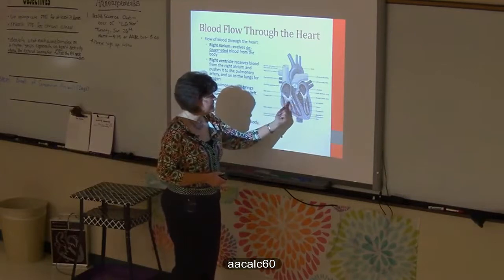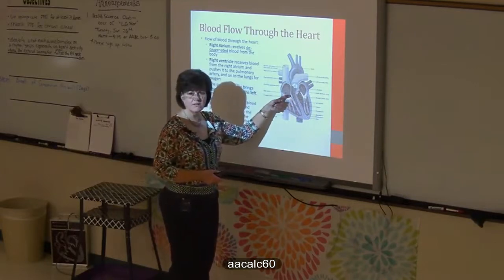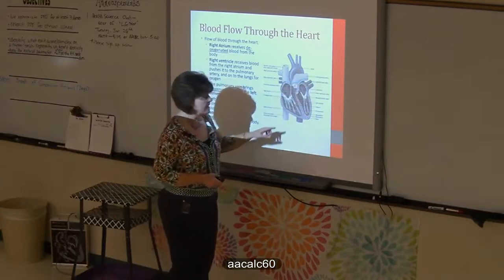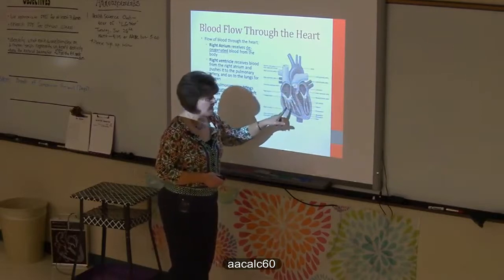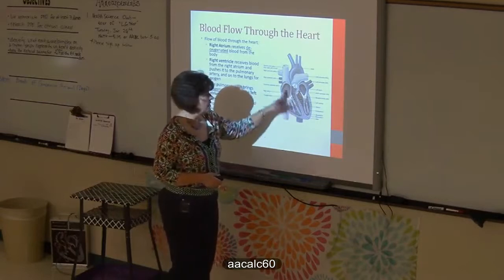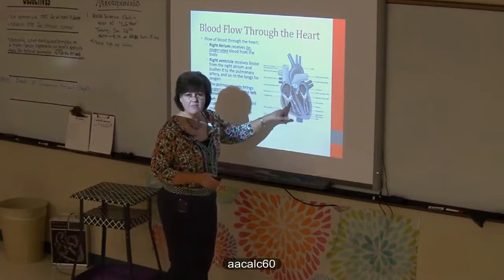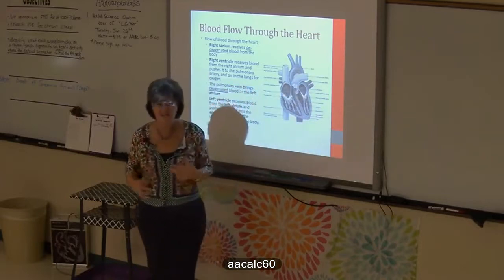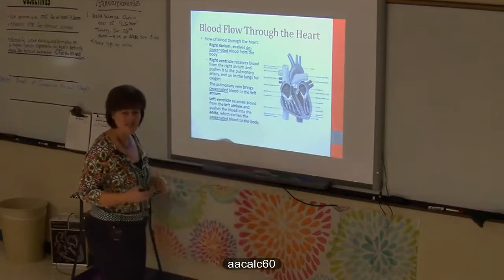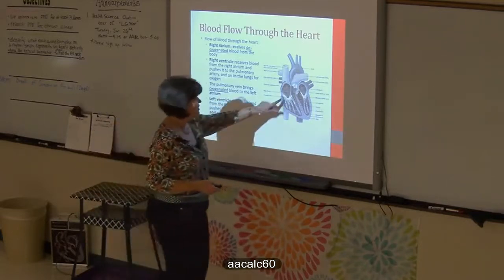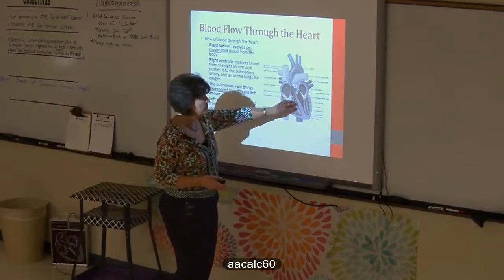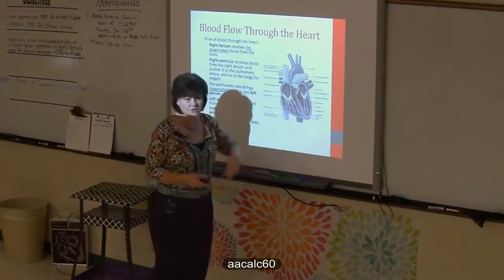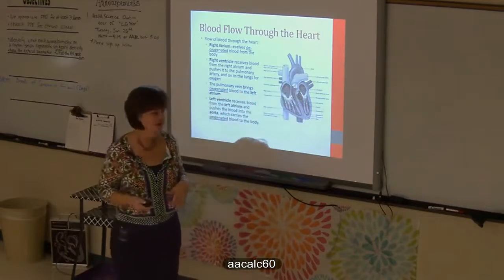So when this contracts, these things push up and it closes the door to the atrium so that the blood is going in the forward direction that we want it to. Now, people can have problems with their valves, and it causes what we call regurgitation, where you get some mixing of this blood here. And the problem is that I'm not getting a full load out, right? So I always have this sluggish blood in my heart if my valves aren't working appropriately. So the valve closes when the ventricle contracts to keep the blood from going back up in there. And it closes here as well to keep that blood from backflowing into the heart.